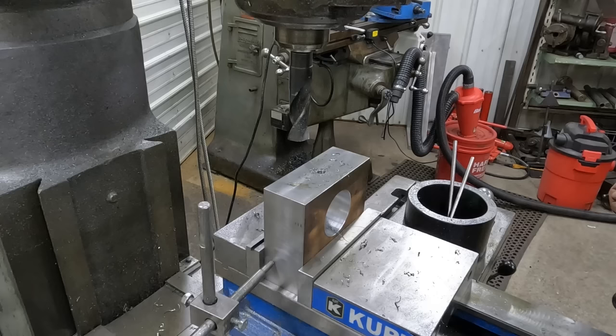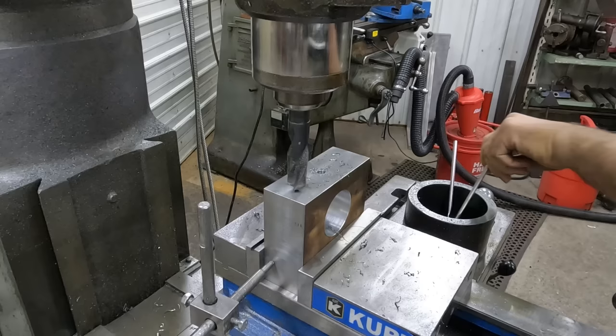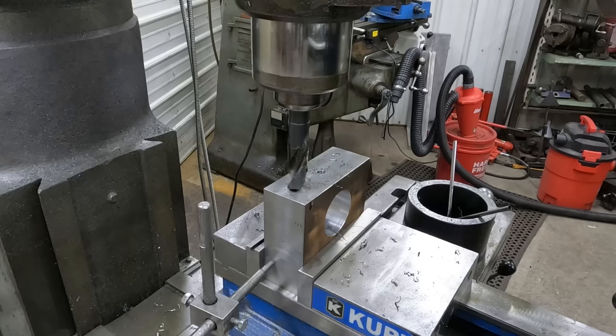And next we drill our holes. And these go all the way through. We're not going to finish them on the bridge port. We're actually just starting them on the bridge port, and then we'll move over to the radial arm drill.